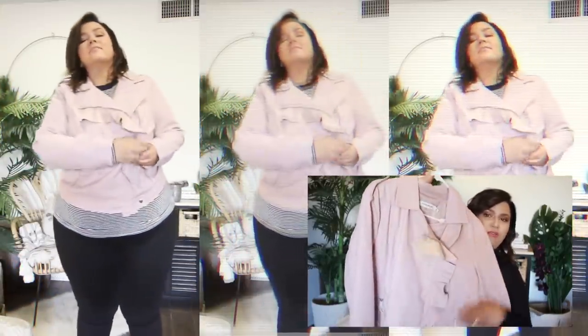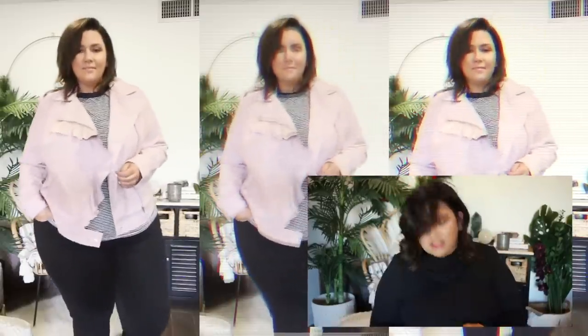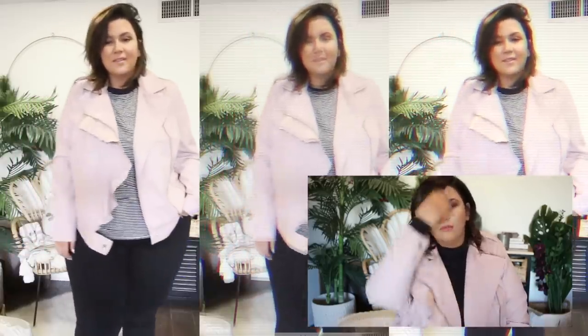In addition to all of the shoes, I did pick up a couple of clothing items. The first one is this really pretty blush-toned faux leather jacket. The main thing that sold me on it was this really cute ruffle going down the front. In 2019, we're ladylike. If you're someone who's a little more feminine than a traditional moto jacket aesthetic allows for, this is going to be a really good one for you. I got it in a size 1X. The fit is actually really nice - good length in the arms. I can see myself wearing this over a chambray dress in the summer.